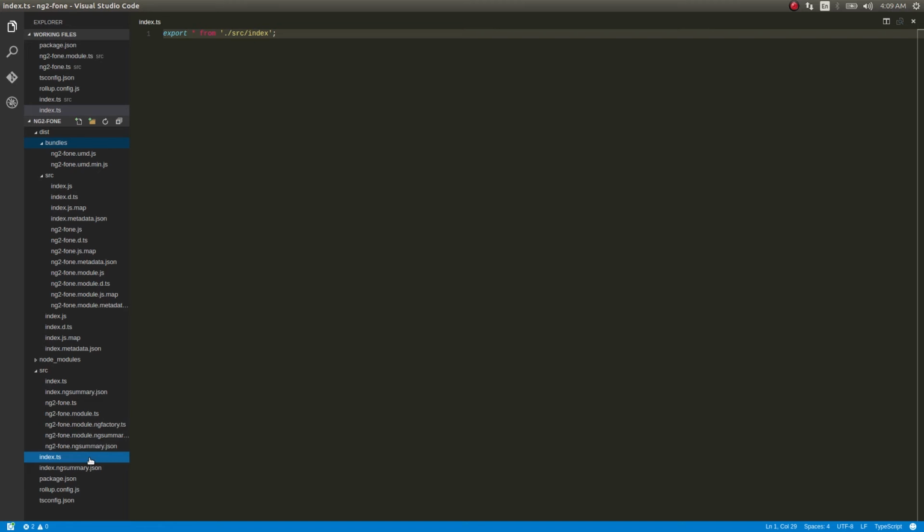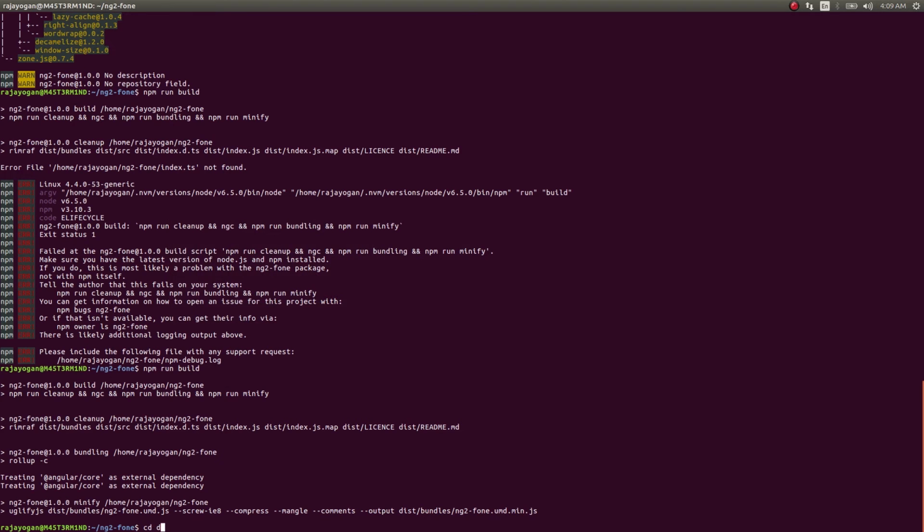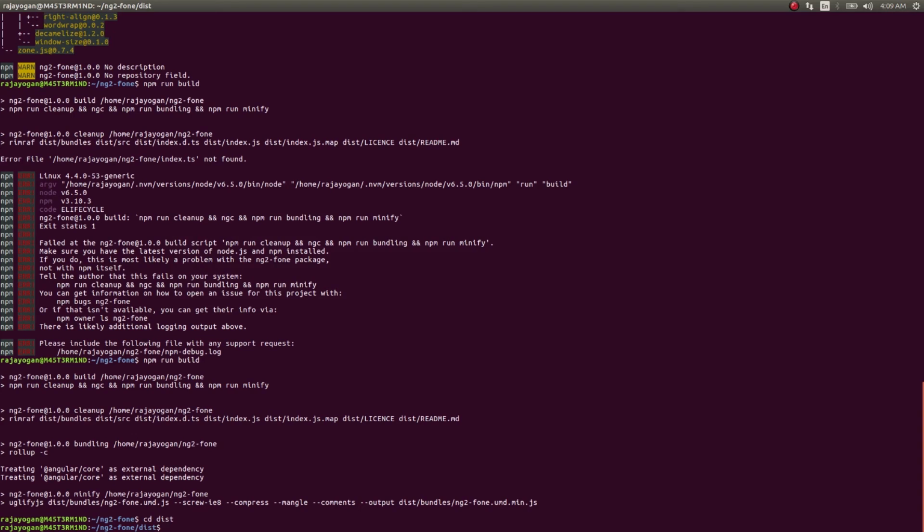If you would like to have a look at that package.json file, how it looks, kindly visit my blog, which I have linked below in the description, so that you will get a better picture. So anyway, once this is done, we need to get into the cd dist folder, like this, cd dist, and then from here you can give npm publish, guys. The JS files only you need to publish, and not the TypeScript files.